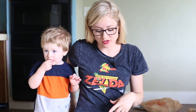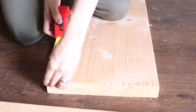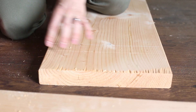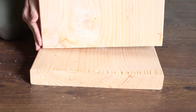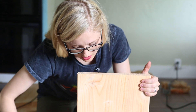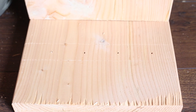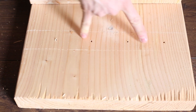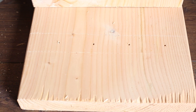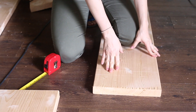I've just measured in 5 inches from the end of the board and marked it on both sides. I put the board I want on that spot — this will be one of the legs of the bench — and marked along both sides. I just used a screw to mark along the wood, and now I'm going to make four drill holes with a drill bit that's smaller than my screws. I'm going to do that on both sides of the bench, and I want to mark my other one by putting this one with the holes on it on top.